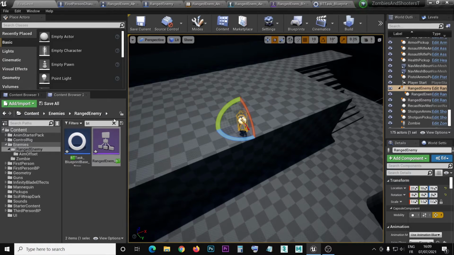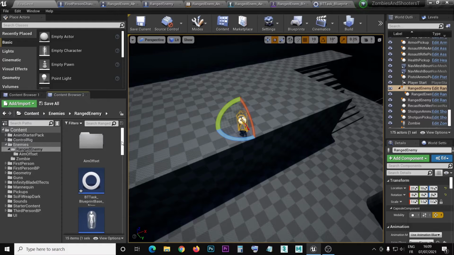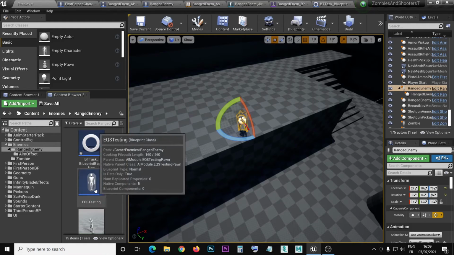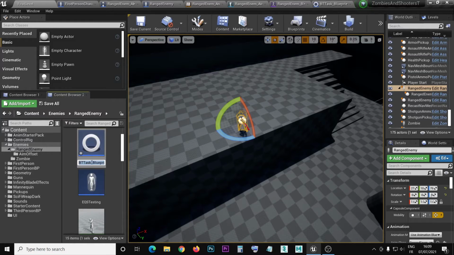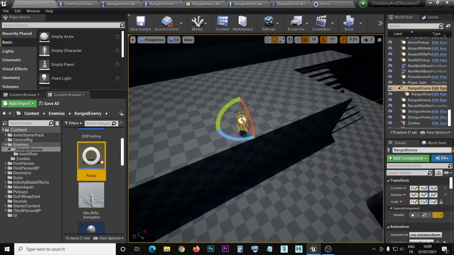We have the newly created task in the ranged enemy folder. We're gonna rename the newly created task to Focus. So this task is gonna make the AI controller focus on the player character.